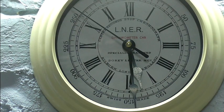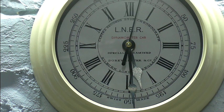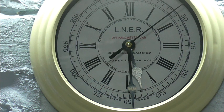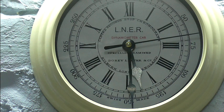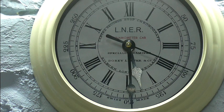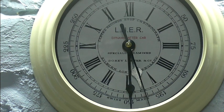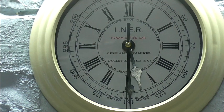Now I'm getting told off by the missus for being up here too long. So I managed to find this clock. I never knew what time it was up here. So I found this on eBay, which I thought was a bit different. But at least I don't get shouted at. It's an LNER dynamometer clock. Whether it's actually got anything to do with the original, it's just a cheap copy, but looks the part, I thought.